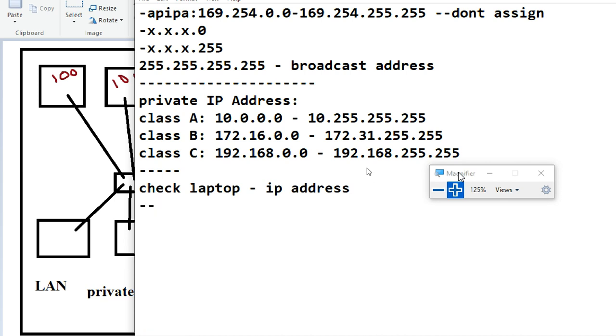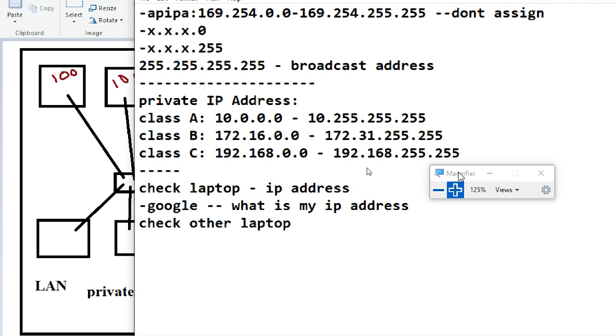Next, on that same machine, in Google, type what is my IP address. Next, if you have any other laptop or desktop inside your home, on the same network, it must be on the same network, check their IP address too.